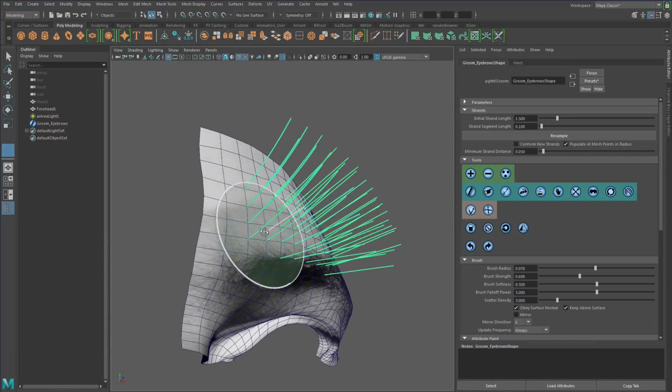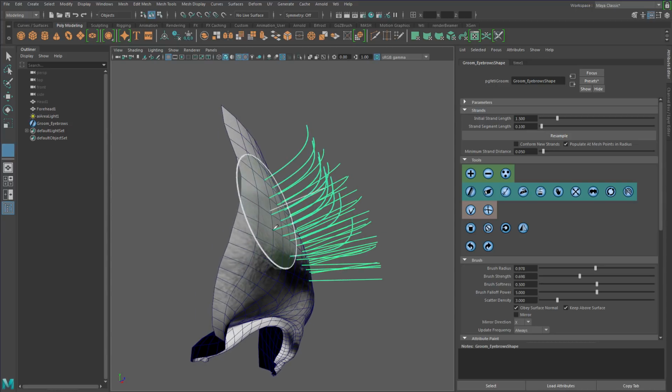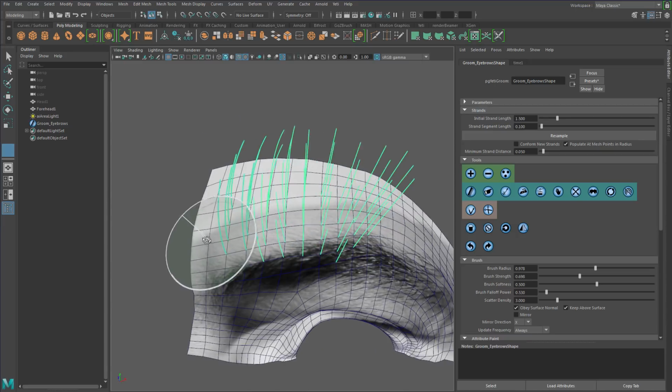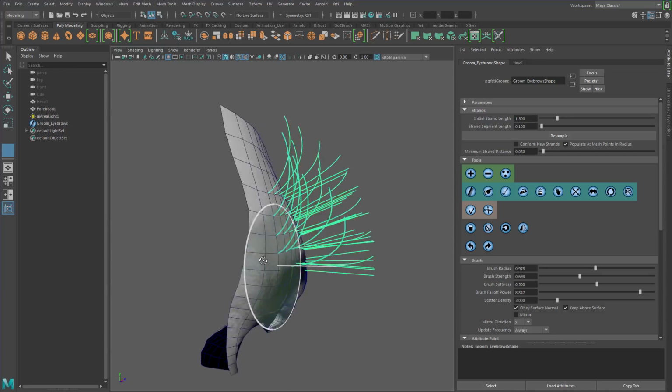Let's say if I set it to 5, it's going to bend my curves more toward the top of the curves, like the tip will bend instead of the roots. And if I want to bend them more toward the roots, then you need to decrease this value, just like that. So yeah, very interesting to get some sort of effects.